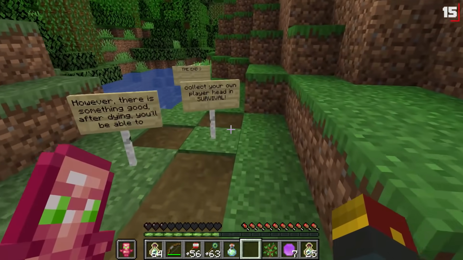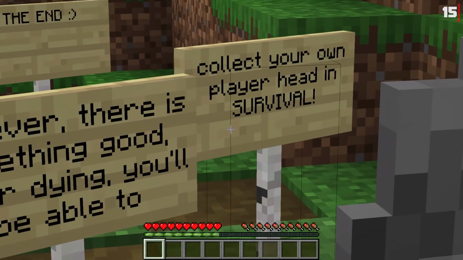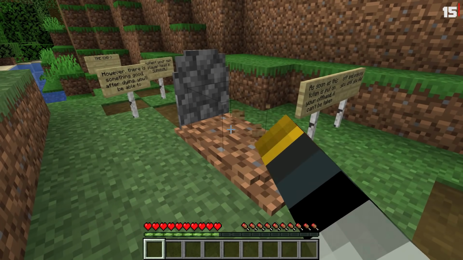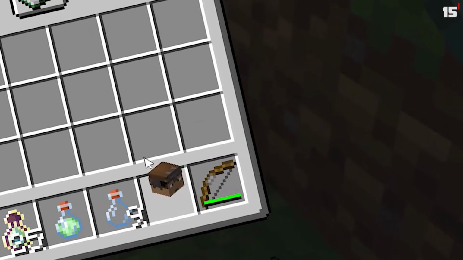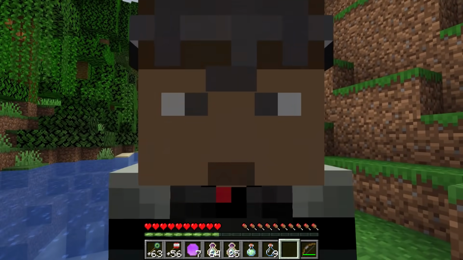See, I'm trying to remove it. It's not happening. However, there is something good about it: after dying, you'll be able to collect your own player head in survival mode. So, hey, that's not a bad trade-off. Let's see if it's the case, though. Ooh, wow, look at this. Whoa, I look good. That was all 15, my friends.